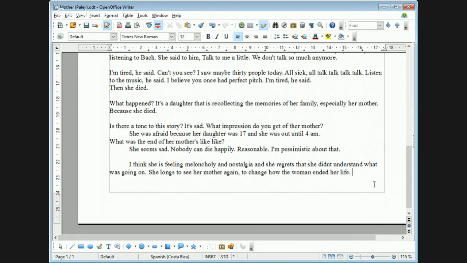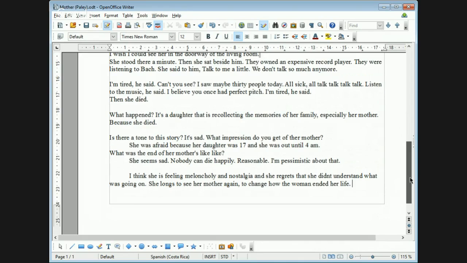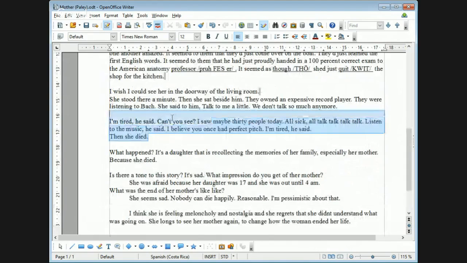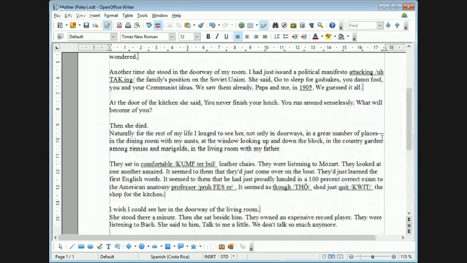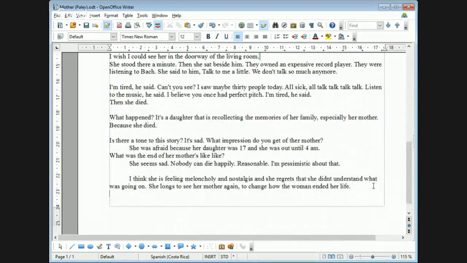That's at least what I get. I feel like there's a strong sense that she wishes she talked to her. It's always the mother worrying about the daughter, the mother wanting to talk to the father, exchanging looks and listening to music, but there wasn't a lot of intimacy. The mother was aware of her sickness, and so she wanted to be as close as possible to her family. Okay, I think that's good.